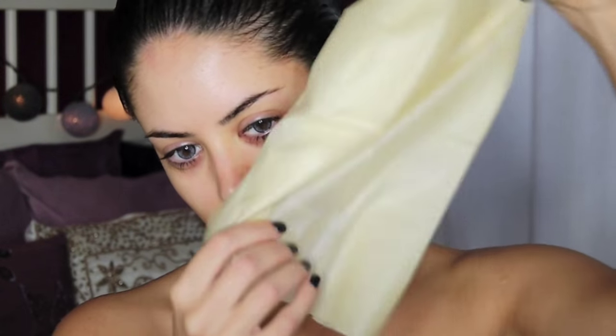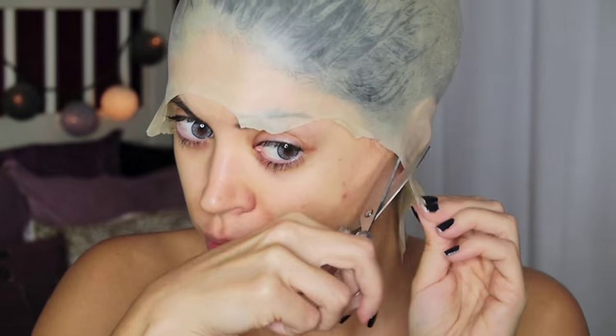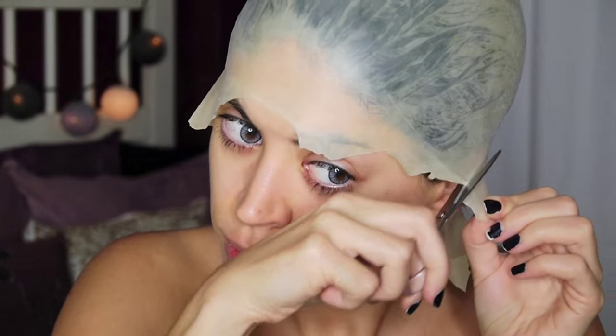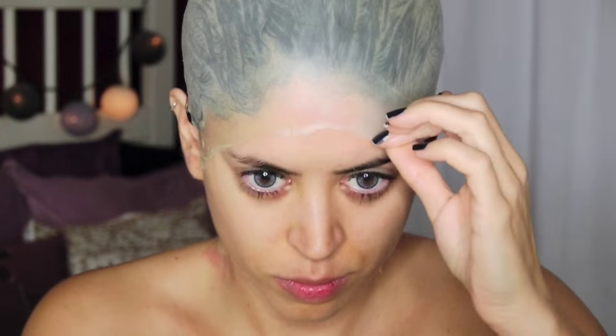First thing I did was apply my gray contact lenses and I'm using some hair gel to slick back my hair. This is going to flatten it down and help me apply my bald cap — brace yourselves for a very amateuristic bald cap application, this was my first time. I'm trimming away the edges, which I didn't do a very good job with because I let some hair show through. I'm sticking it down with some spirit gum and moving on to my foundation. Hopefully the bald cap is not going to stand in the way of what we want to do, which is paint all over it.